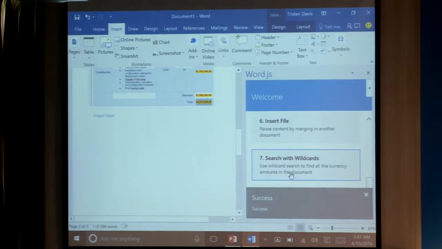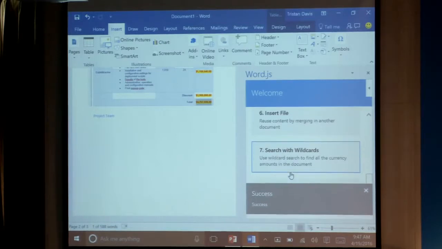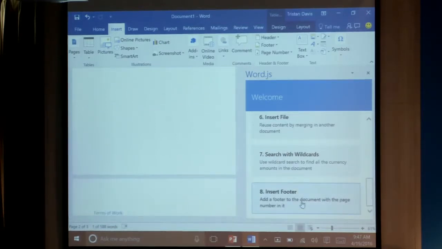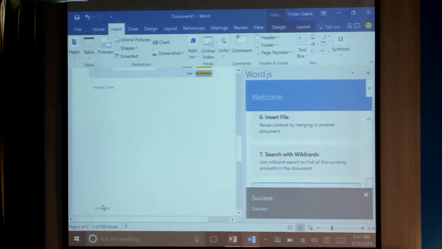and highlight that. So you can see here great examples of the depth of capability that are offered with the JavaScript API for Word. Even if I had this guy, you can see I can even go and play with things like the header and footer. So maybe I want to put a footer that says confidential. I can do that with the API as well.